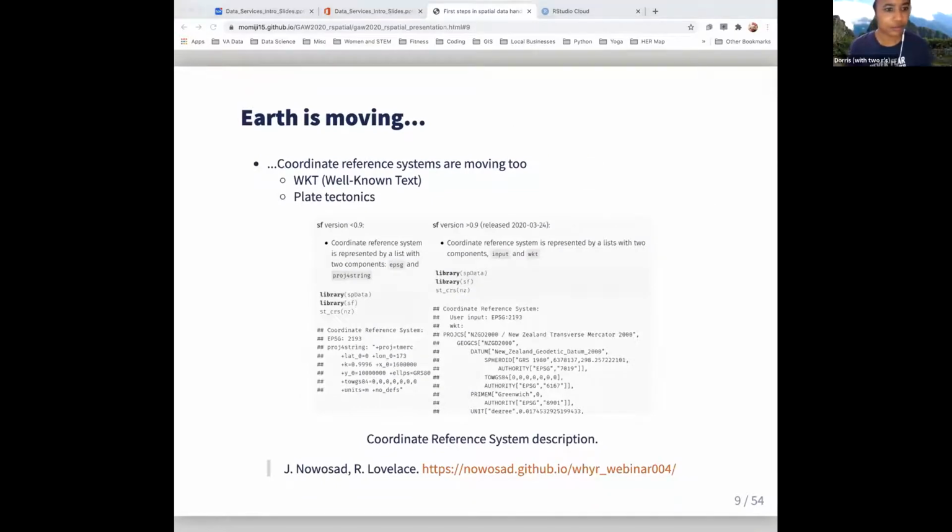So the coordinate reference systems are also changing as well. The package that we're going to use today for projections is called sf. Any version before 0.9, the CRS was represented by a list with 2 components.